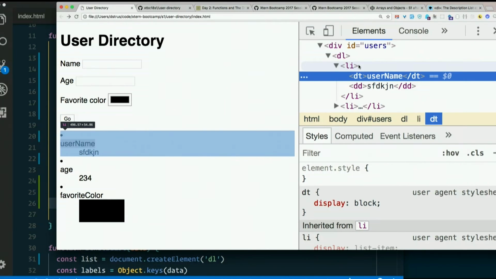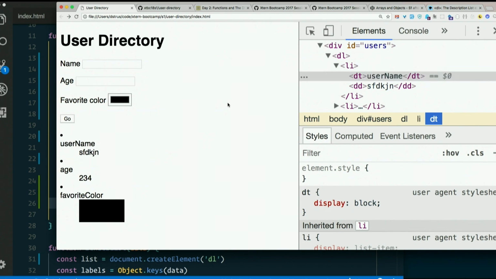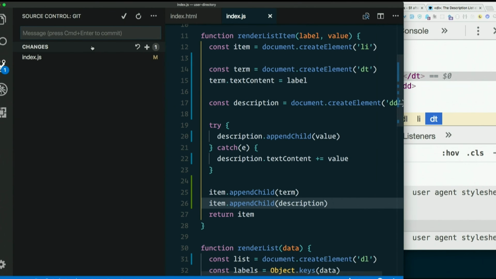We'll style it. So yeah, we just made it uglier. But we kind of improved the structure in a way. And we can always change the appearance. The point is now the term and the description are in two different fields, so we can style them however we want. Cool. So use a description list.